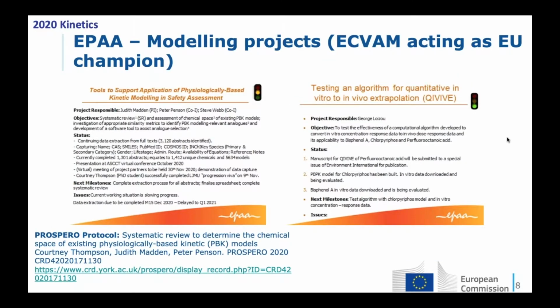So also at European level, the European partnerships on alternatives to animal testing already since the beginning has been a very big ambassador of using these new approach methods. And also today, still there are projects that are being supported to support the application of physiologically based kinetic modeling in safety assessment, and also some open source tool to do quantitative in vitro to in vivo extrapolation, which is obviously an important element in this story. And this is one of the projects that is being led by Joyce Loisy, who has been also a very great ambassador towards these open source tools. Next slide.